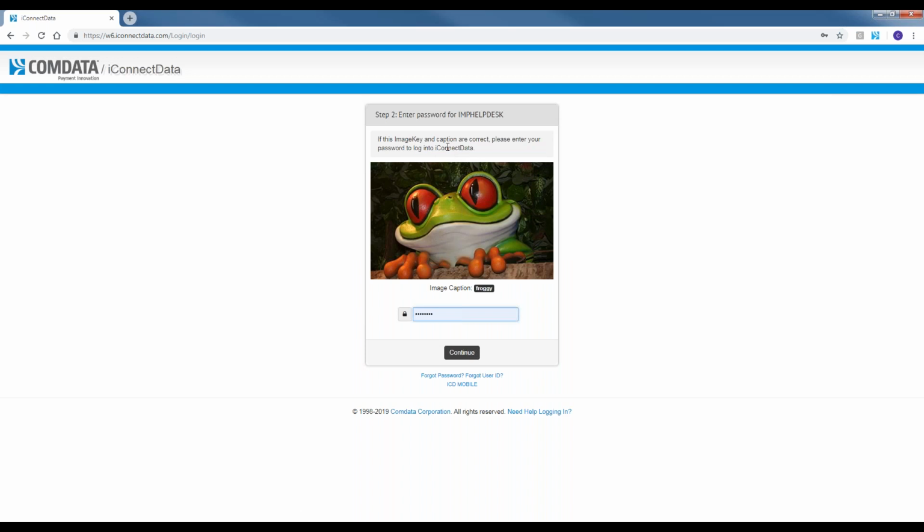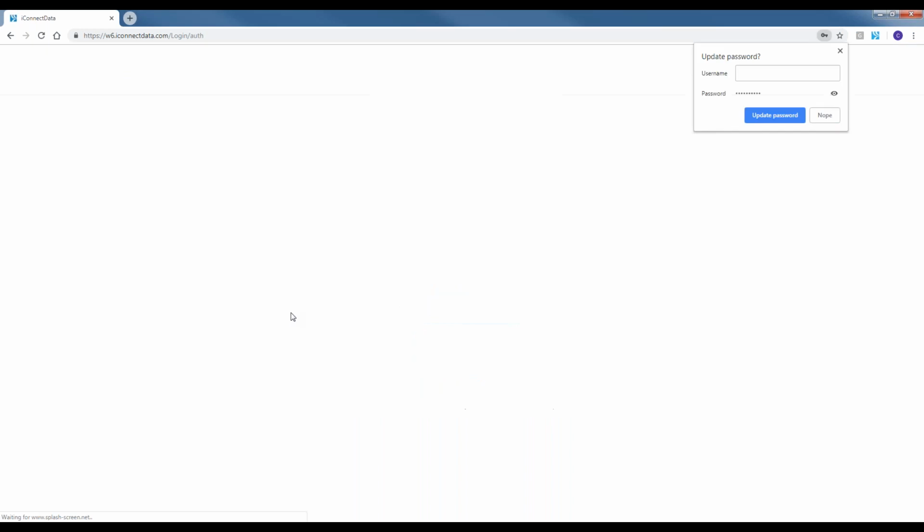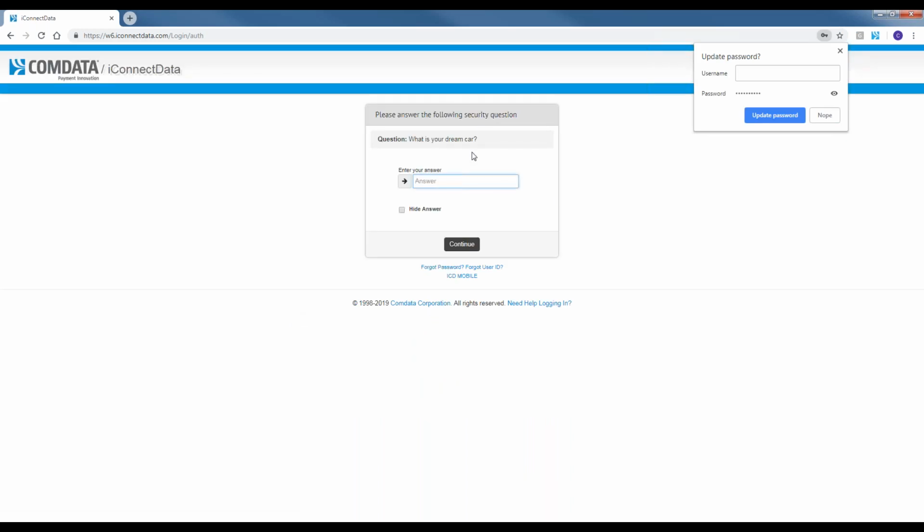And if this is your first time logging in, after you enter a temporary password, you'll then have a large pool of images to choose from, and you can customize an image caption to go along with it. If for any reason you don't see your familiar image and or image caption, you could be on the wrong website. And again, if this is your first time here, you're going to have to set up 3 security questions, and I highly recommend picking the ones with the most memorable answers, because as you can see, you have to answer at least one every time you log in.